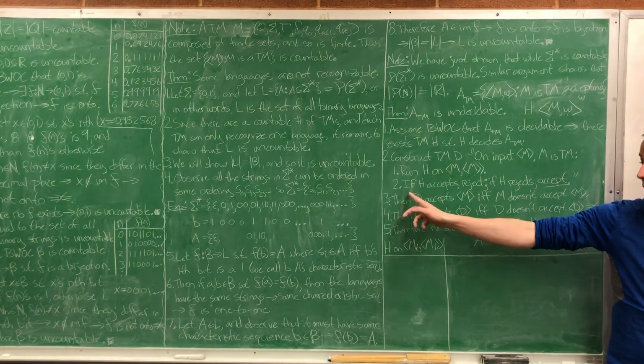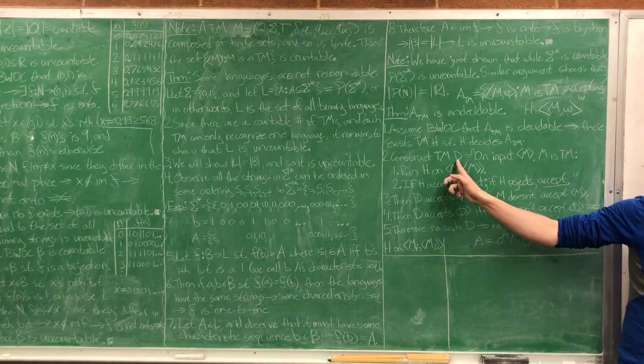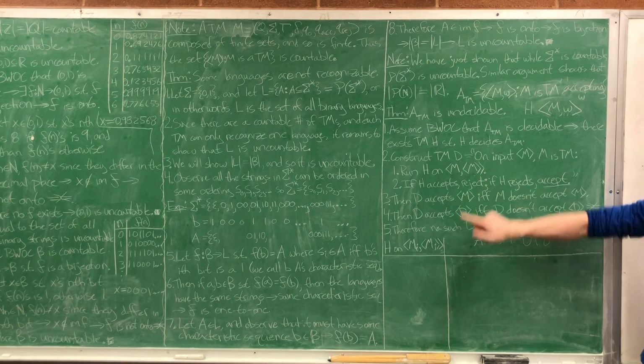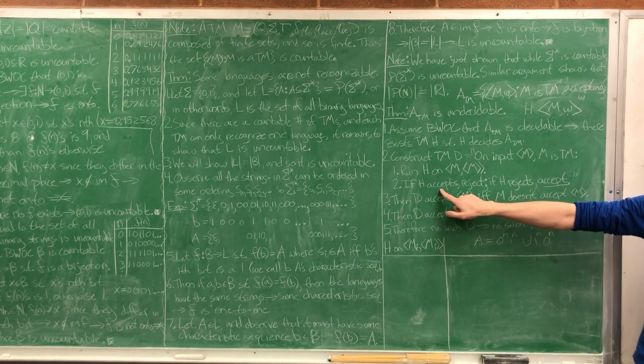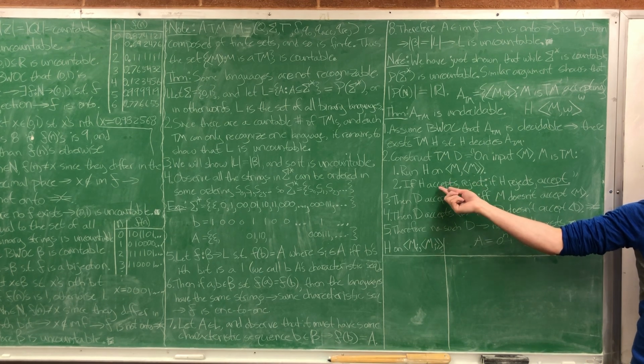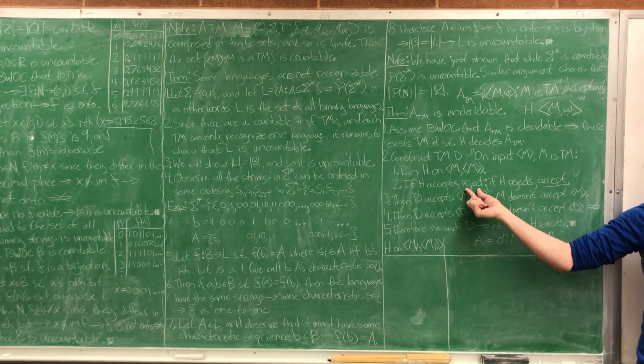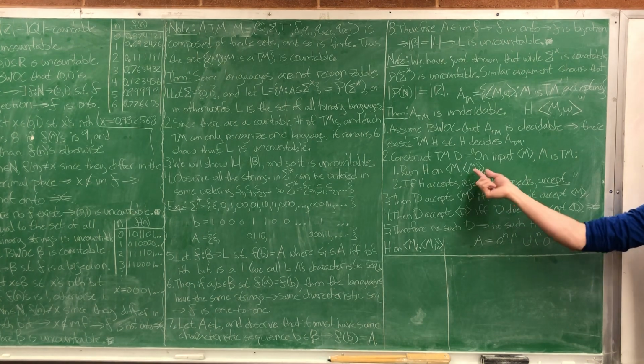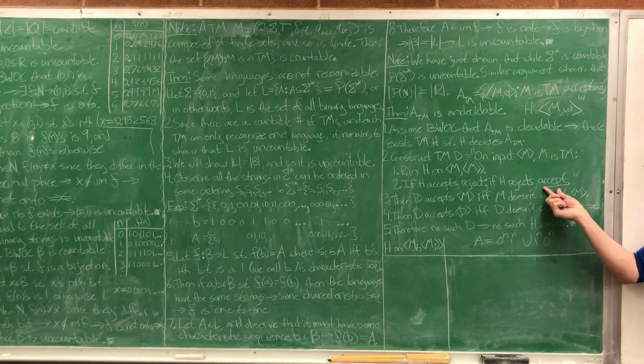Now I say, here's what my little program is going to do. I'm going to send this to Harley. If Harley says yes, it's going to work, this string can run on this program, I'm going to say reject. If Harley says no, this string can't run on this program, I'm going to say accept.